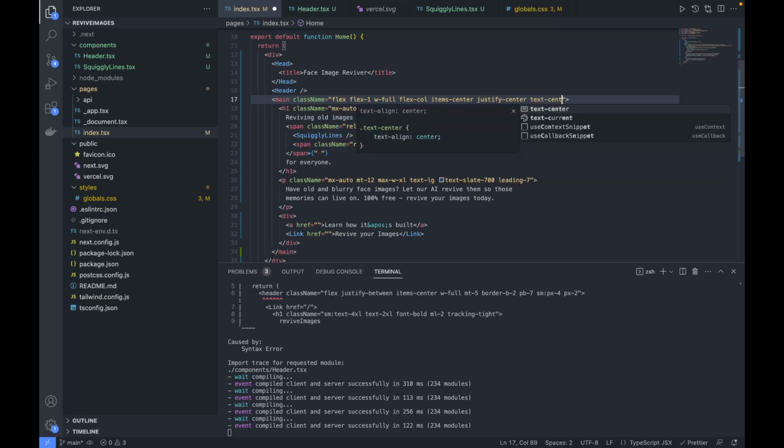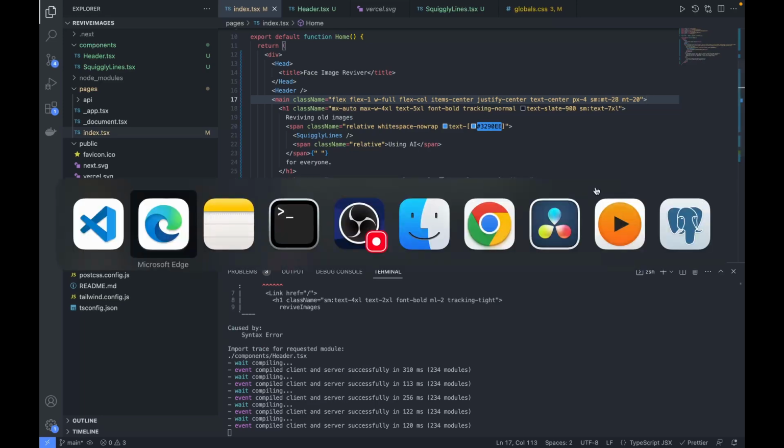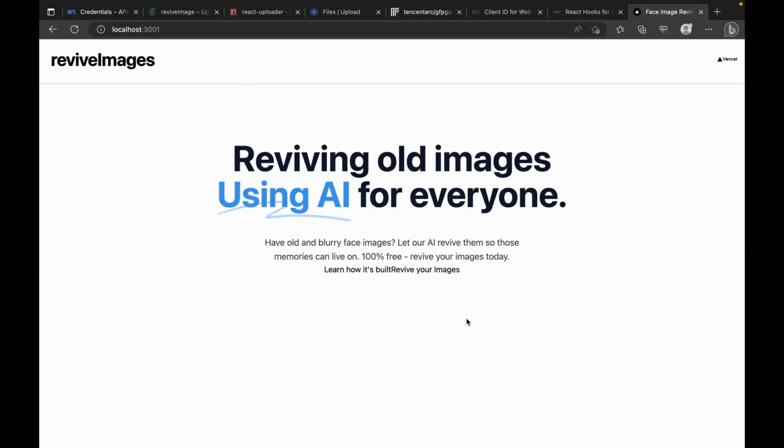Text also I want to be center, and padding x direction let's give as 4. If it's a small screen, let's give margin top as 28, if not, let's say 20. So this is the styling for this main part.